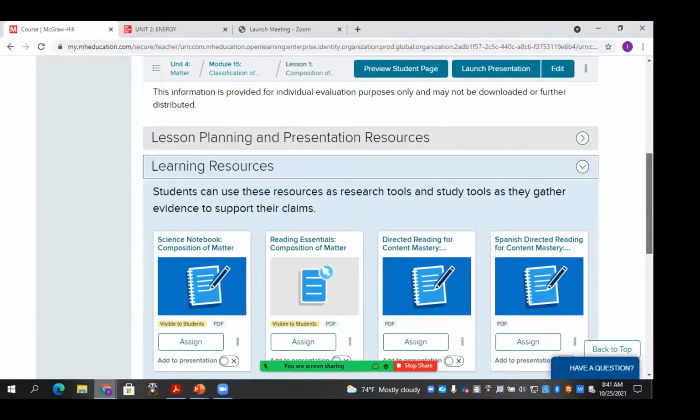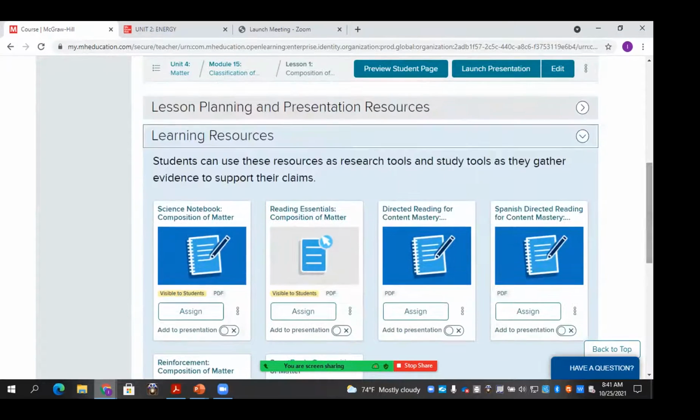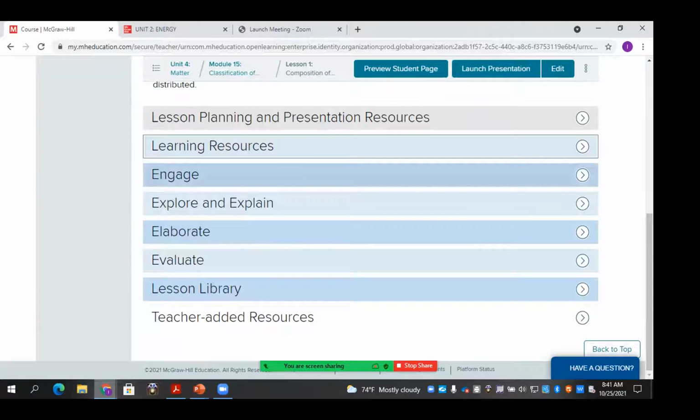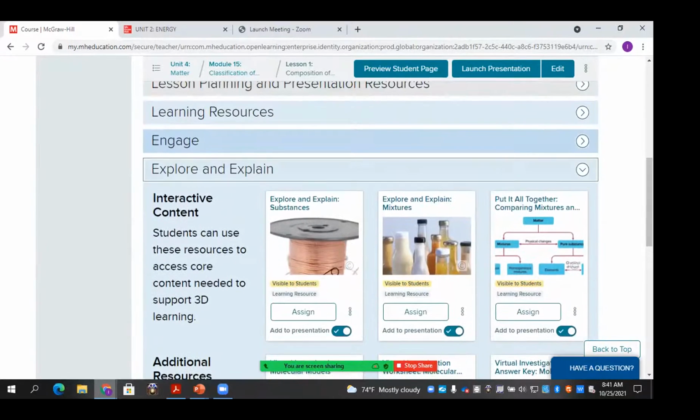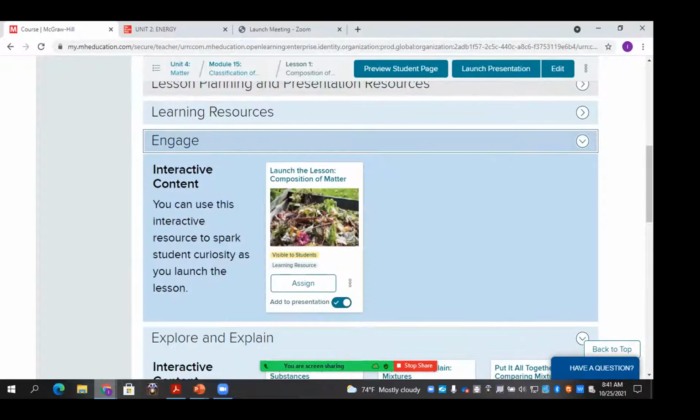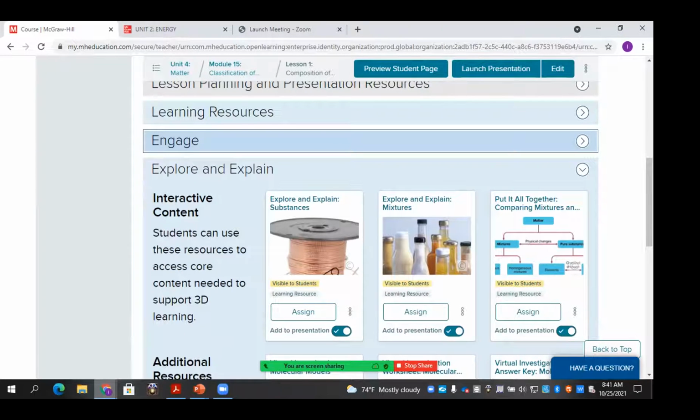If I go to my learning resources, I have tools here. But if I go past that and go into the lesson plan itself, which is the 5E lesson model, what I'll find in Explore, Explain, and Engage are lesson snippets. I like to call them chunks of content that I could choose to assign. Instead of assigning the entire lesson and telling students to read pages 54 to 64 or to 70, that's a lot of pages. Maybe you just want to assign a specific chunk of content.